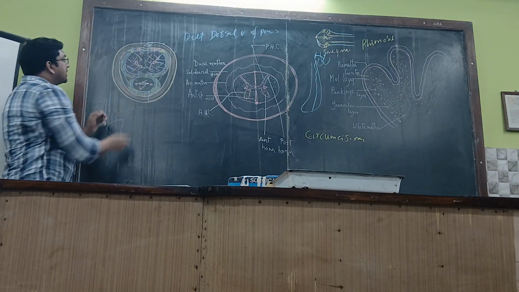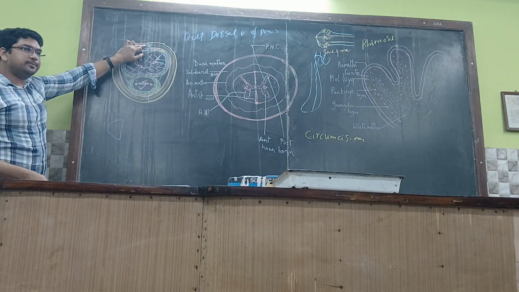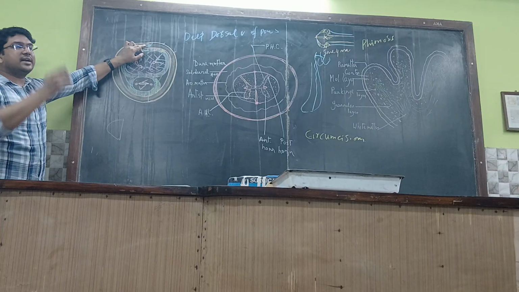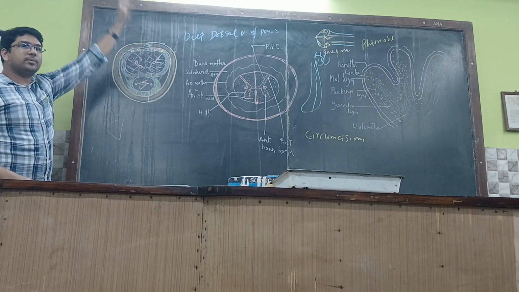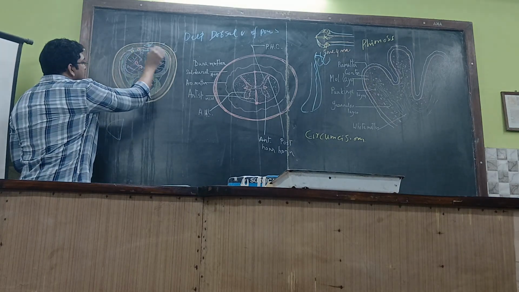So these veins are draining into great saphenous vein and ultimately into femoral vein. Okay, femoral vein, the main tributary is the great saphenous vein. The great saphenous vein will be draining into femoral vein, and then from there onwards into external iliac. Okay, that's the difference. And now these are the nerves over here.